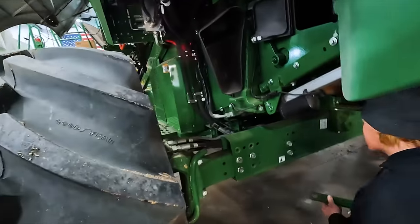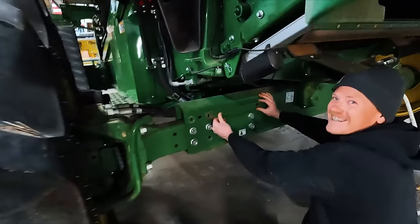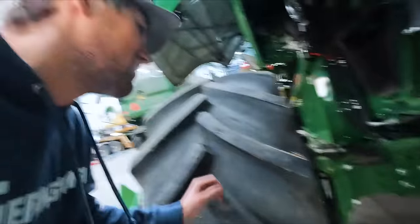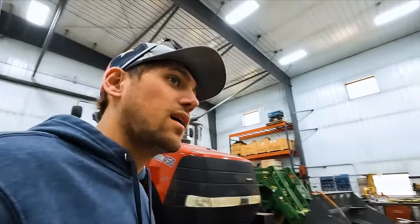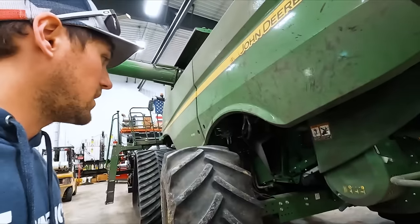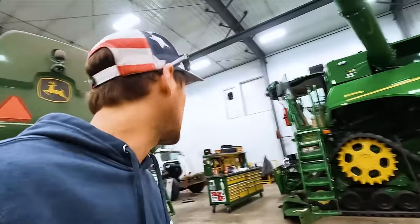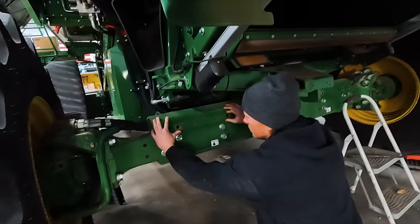I am spraying right now. That could work, I don't think it's that wide though. He's got the parallel arms. So we're thinking of either washers or apparently now a parallel arm because he's infatuated with those. But I would put it on this combine. Like I said, the lease is up next year and I don't want to go through all the work of taking that off when I know this combine will probably be the next one traded.